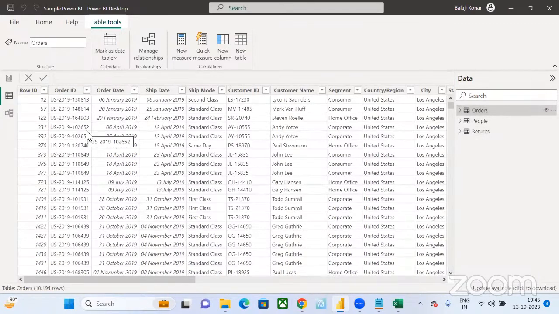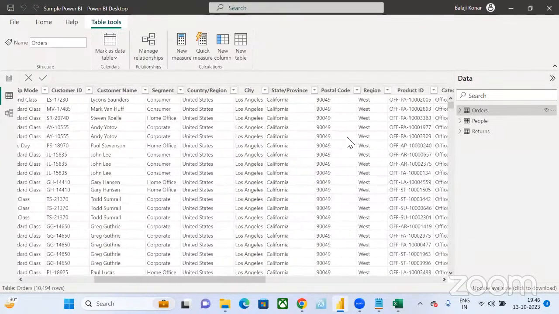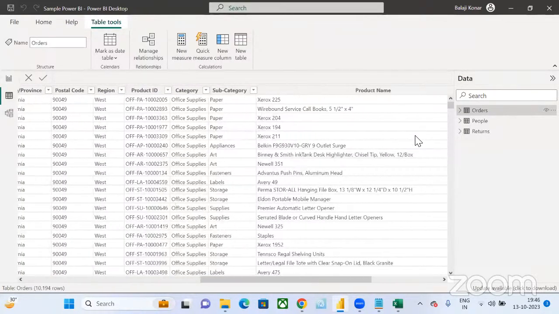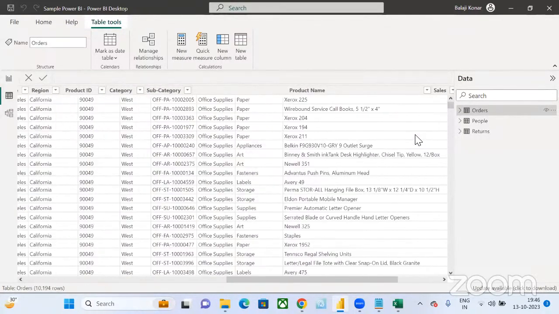That's what is happening over here as well. Can you see? This order ID is repeated twice. It was placed on the same day, but the product ID is different: Xerox paper 194 and Xerox paper 211. So the product is different, but it's part of the same order.